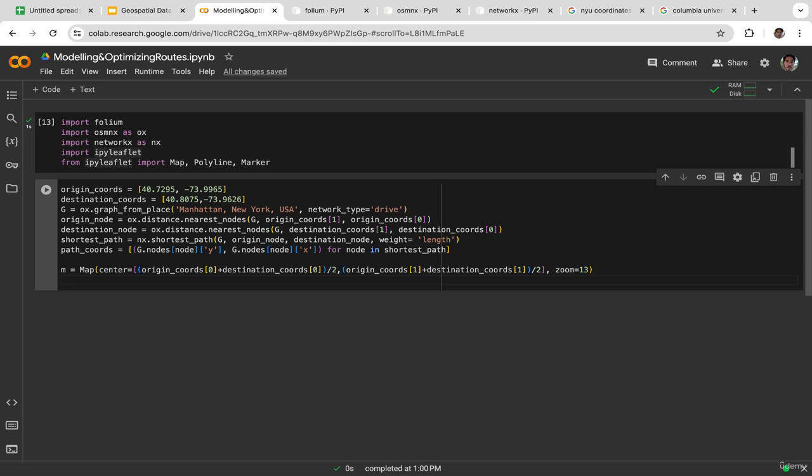Next, we are going to add markers for the origin and destinations. So you'll be able to see where is New York University and where is Columbia University in the map. Okay, let's create a new variable. I'm going to name it origin marker. You can name it whatever you want. It is totally up to you.